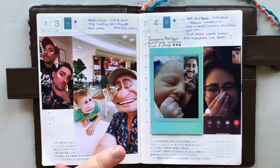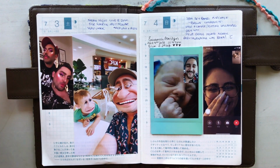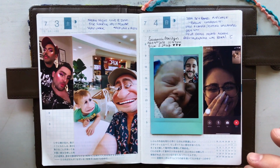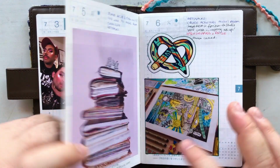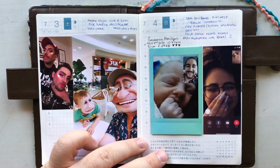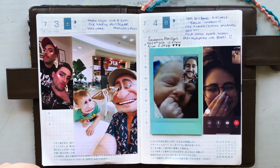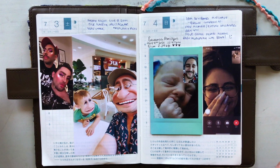So we're going to background today, doing a really simple sprinkle of twinkle, which is something I like to do a lot. So we're going to need a page that has some stuff on it. It can be something with all these photos. It can be pretty full. It can be almost full. It could be really simple. It really doesn't matter. What we're going to focus on is the negative space. So just make sure there's enough negative space going on, and we might also draw over the top of some of our elements because it brings it all together.